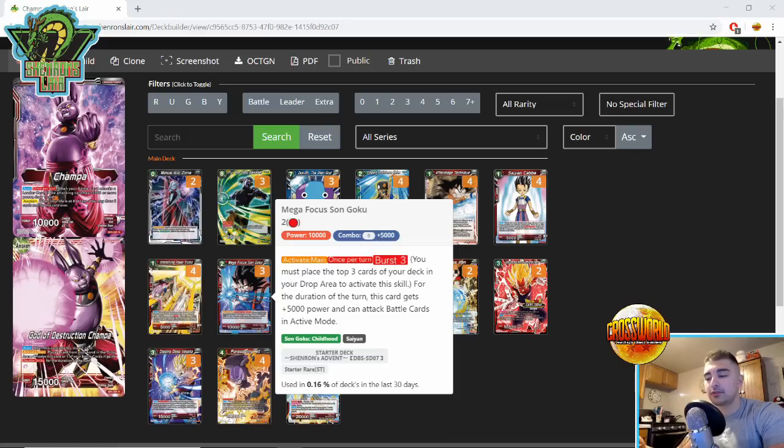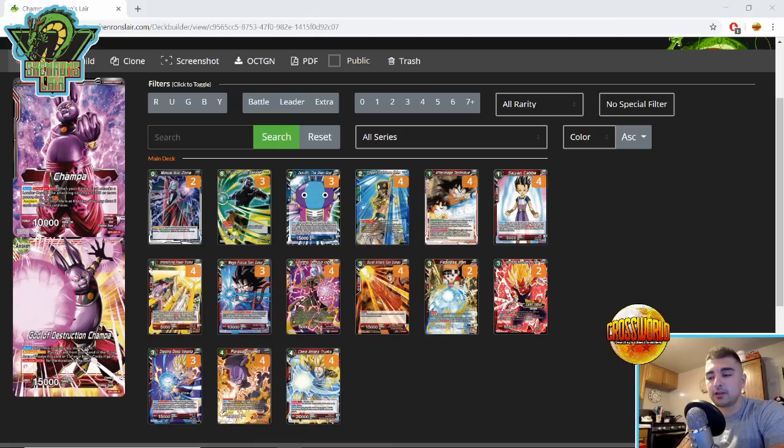And with the burst 3, if you end up not attacking a battle card and attacking a leader, he will trigger Champa's front side effect to draw because he'll be a 15k attacker. So there is that to consider. I think it's really good. I think it's a really good multi-purpose card in the deck.